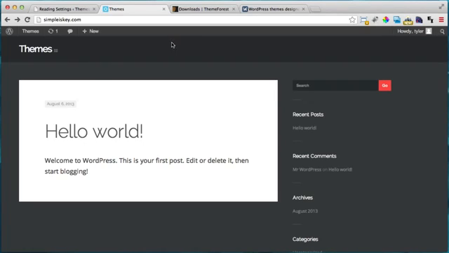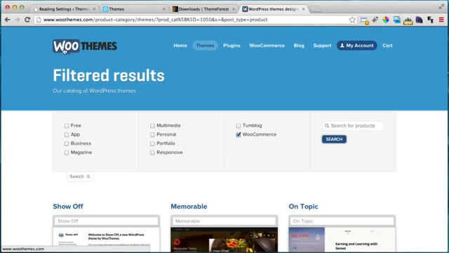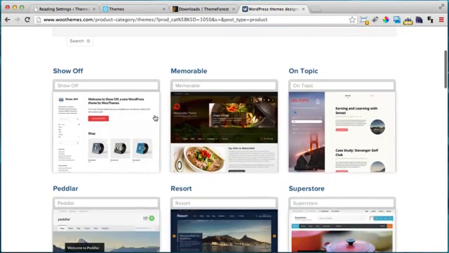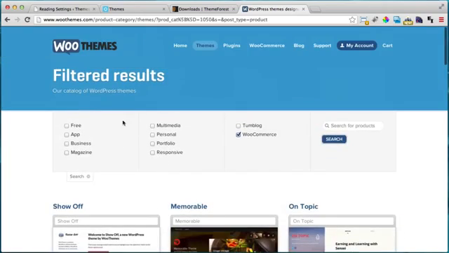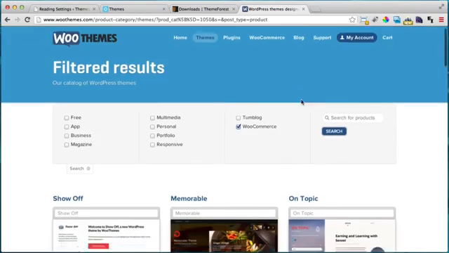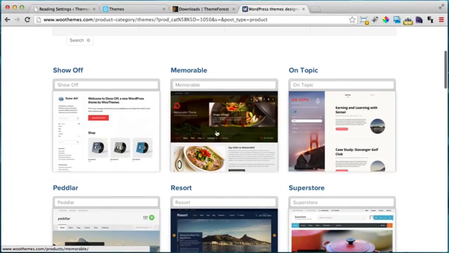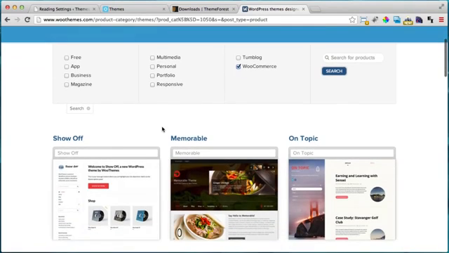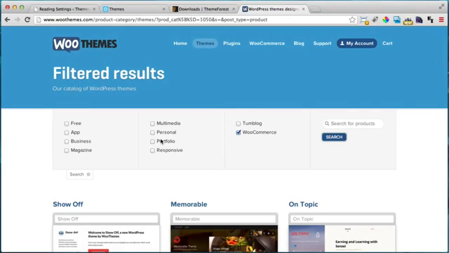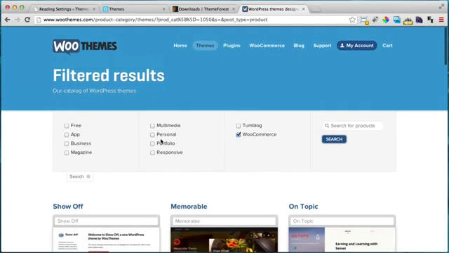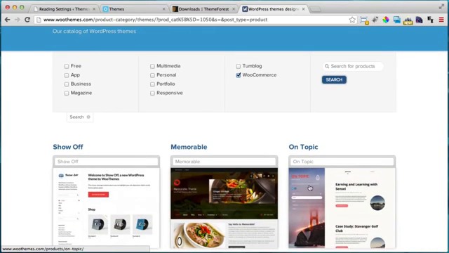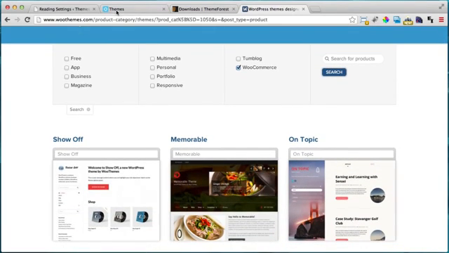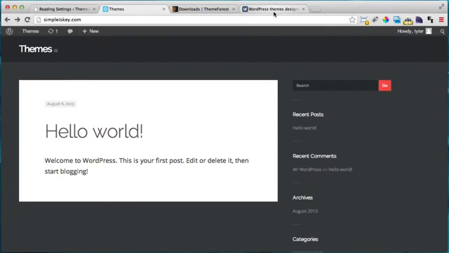For example, if you want a shopping cart, then it may be best to get a shopping cart theme. So we can go to woothemes.com and click on themes, and we can find a theme that has shopping carts. So let's search for this. We can find a theme with different products and different things like that. So really you need to think about what you intend to use your WordPress website for. Is it mainly for blogging? Is it mainly for selling a product? Is it mainly for showing off your small business? Then you need to get a theme that will show off your small business and have more featured images maybe than you would if you were getting a theme for shopping. Maybe for shopping you want to show off your products, and for blogging you want to show off your blog posts. So it really all depends on what you need.